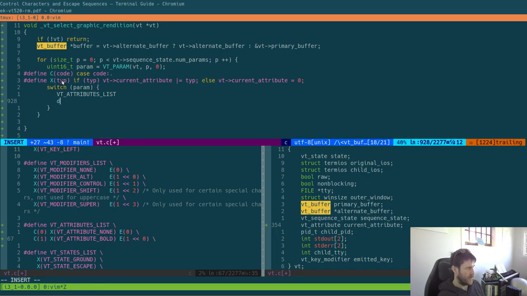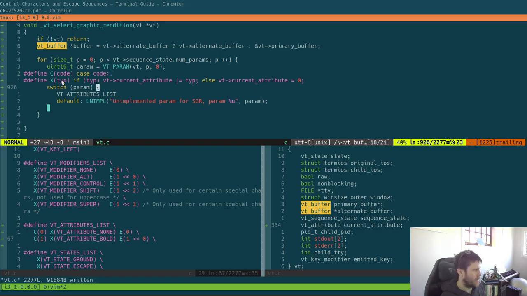So in here we can do a default and then unreachable. Well, let's make this unIMPL. Unimplemented SGR param, and it is just a number, and we can pass in param there, and then it can just tell us when we need to add more things.